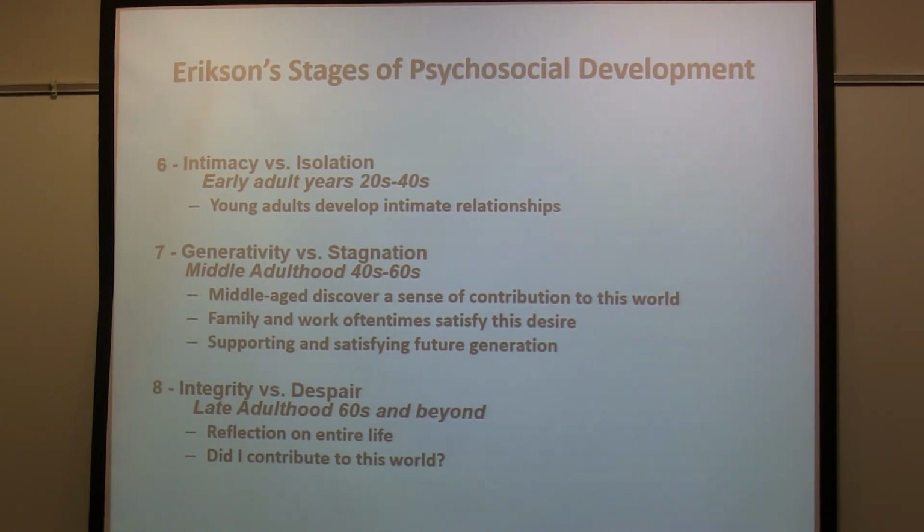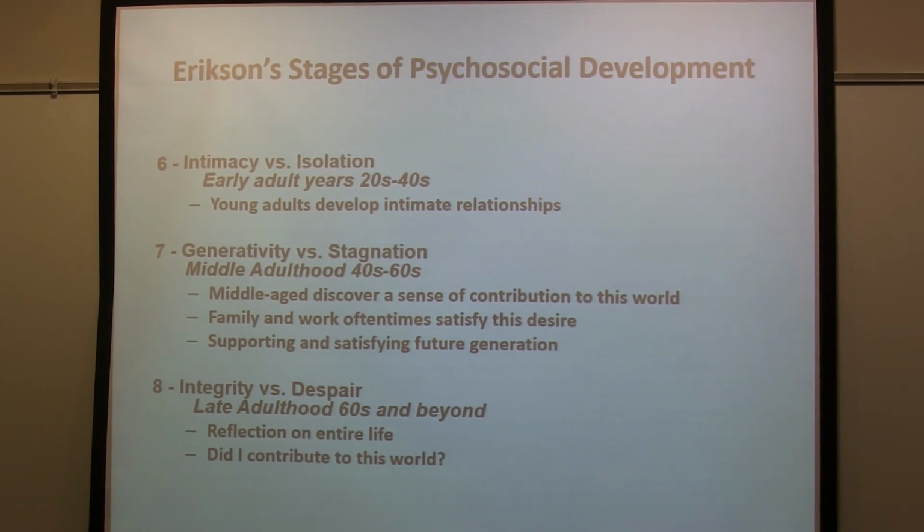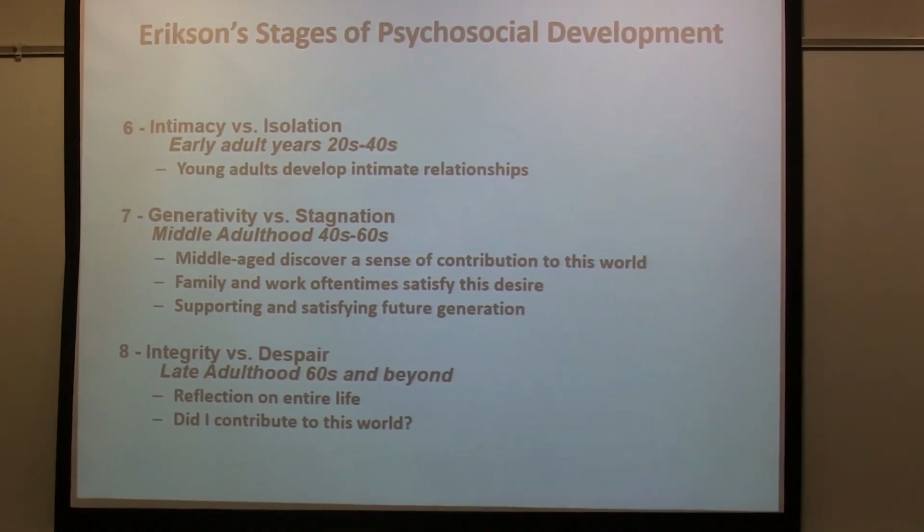Seventh stage is generativity versus stagnation, middle adulthood to the 60s. And in middle age, people discover a sense of contribution to this world. What have I brought to the world? What is my unique contribution? Family and work often satisfy this desire, so it doesn't need to be one thing. My contribution may be having my family as the center. Or it could be in a career, it could be in volunteer work. There are many different ways. And supporting and satisfying the future generation. How have I contributed to the future generation?